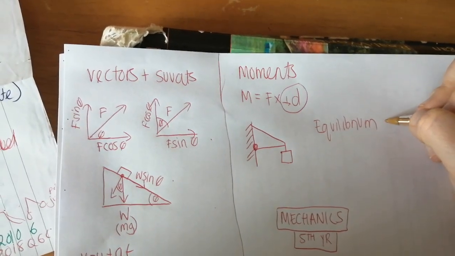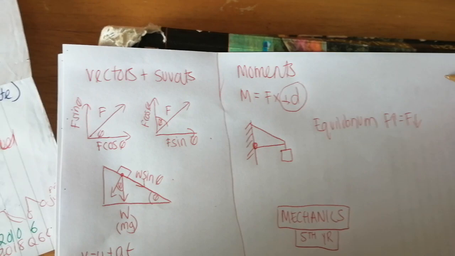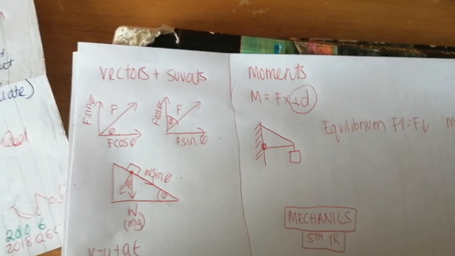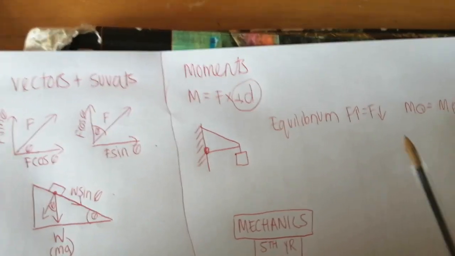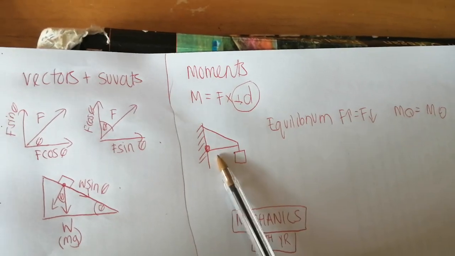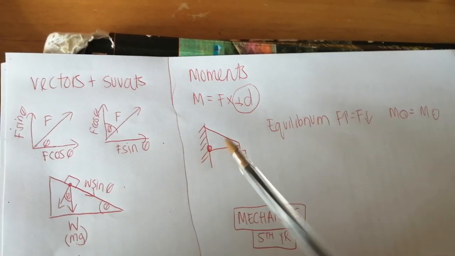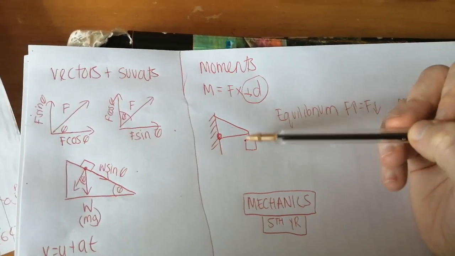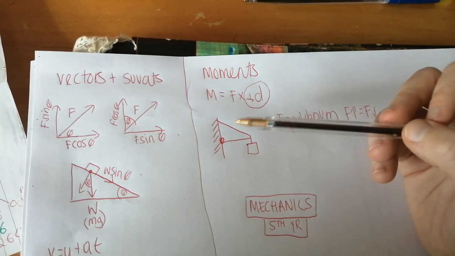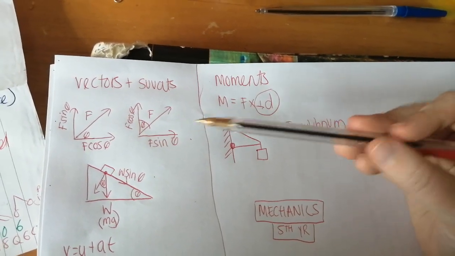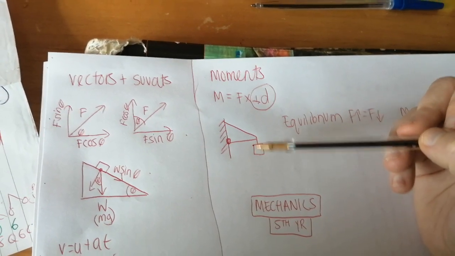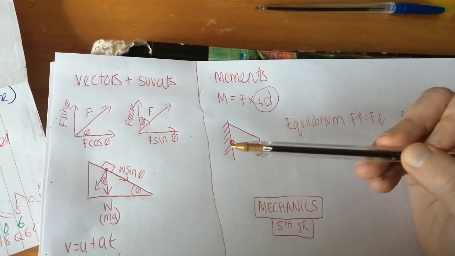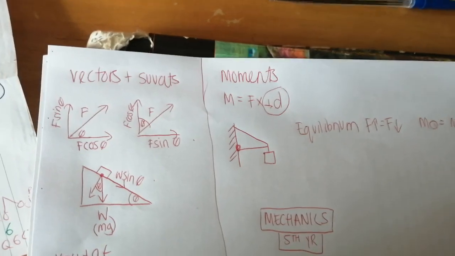When an object is in equilibrium, forces up are equal to forces down. The clockwise moments are equal to the anti-clockwise moments. So there is a question based on equilibrium, and there's a diagram like this. If you imagine, I cannot act it out here, but this is pulling down this way, so it's pulling clockwise. This string is pulling that way, so it's pulling anti-clockwise. So force by perpendicular distance from the turning point, the tension by perpendicular distance from the turning point. So that's your kind of hint for going about that question.